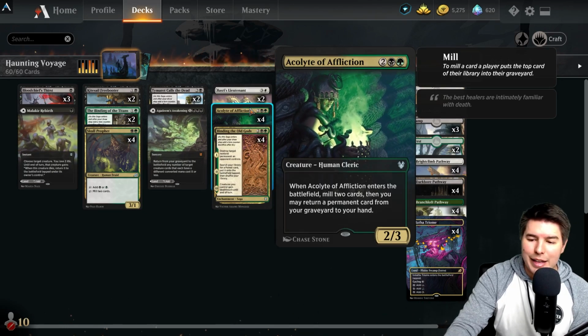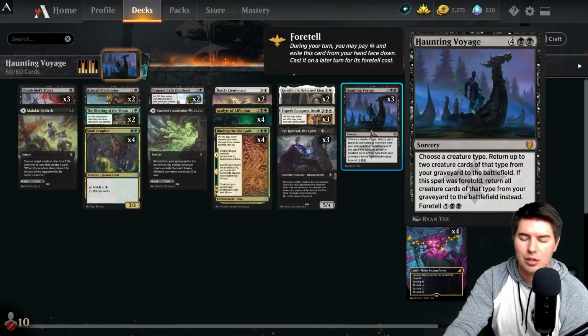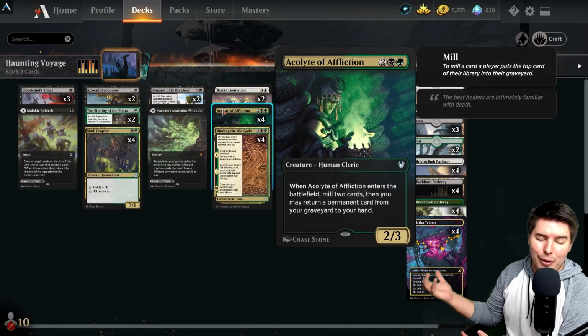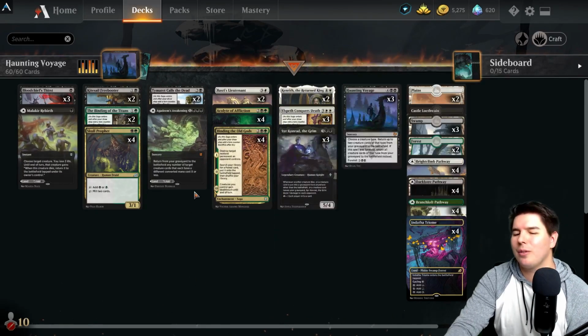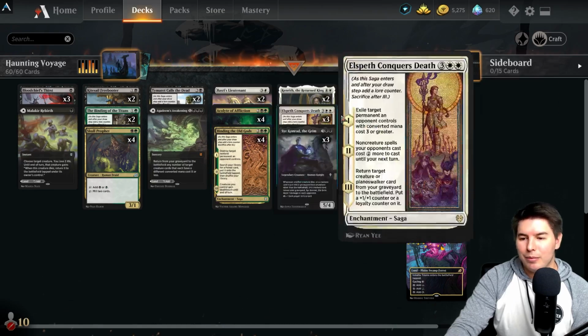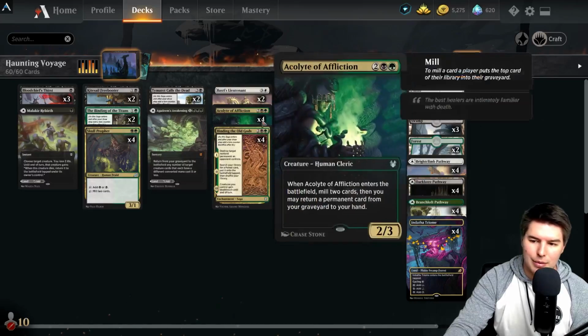The issue with that is we don't have a way to return Haunting Voyage from graveyard to hand because it's not a permanent, but we still get to do some pretty fun stuff interacting with the graveyard. That's why we have Elspeth's Conqueror's Death in here, so we have another way to bring stuff back, and one Aghanim's Awakening just in case that works out for us as well. That way we can keep bringing back Elspeth's Conqueror's Death, and we at least have the ability to keep bringing back some good stuff along the way.